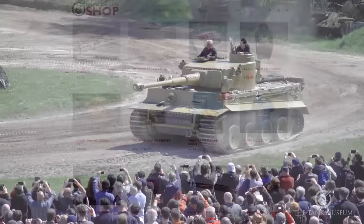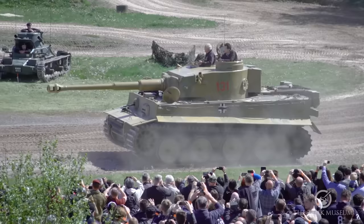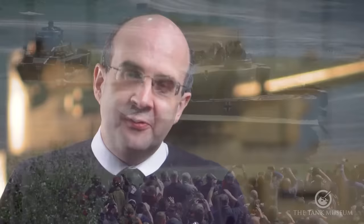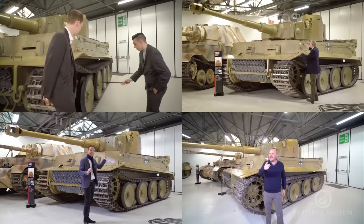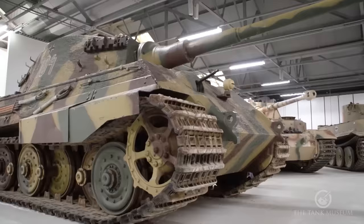Tiger 131 draws new admirers every day, and the fascination it generates brings visitors to the Tank Museum and draws people to our subject area of armoured warfare. The cultural value of Tiger 131 is far in excess of what you would expect from an individual vehicle. The tank's sheer popularity and the way in which we've got to harness it directly enables us to tell the story of tanks and the men who fought in them.